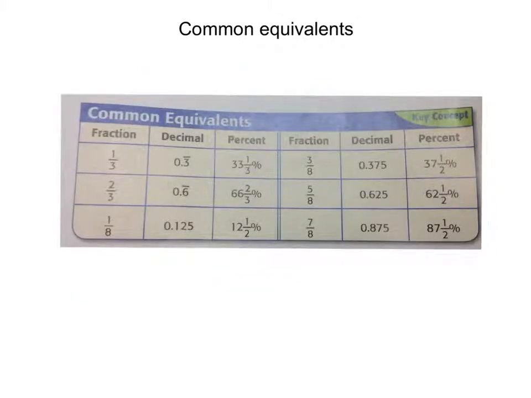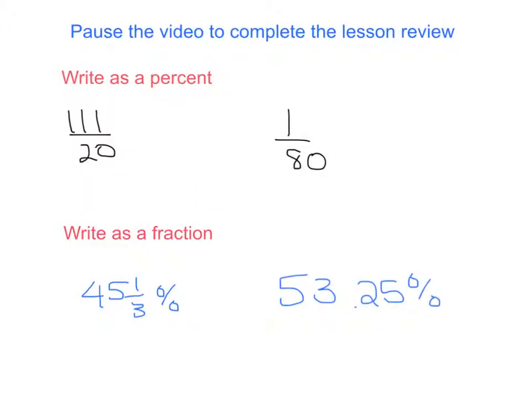Here is a chart of common equivalents. These are some of the most common fractions, percents, and decimals that you will see. I do encourage you to memorize most, if not all, of these. The ones that you'll see the most often are these here on the left, and the other ones are just kind of extras. Pause the video to complete the lesson review. Make sure you show me this lesson review for verification of watching this video.